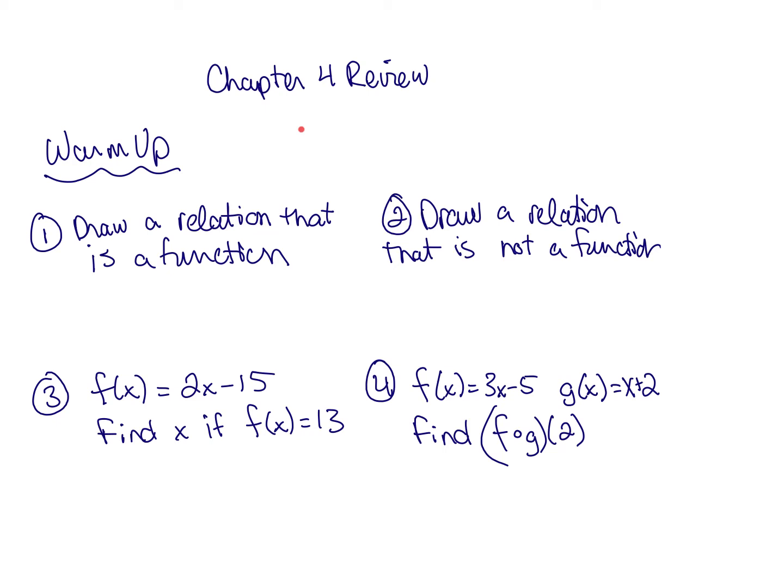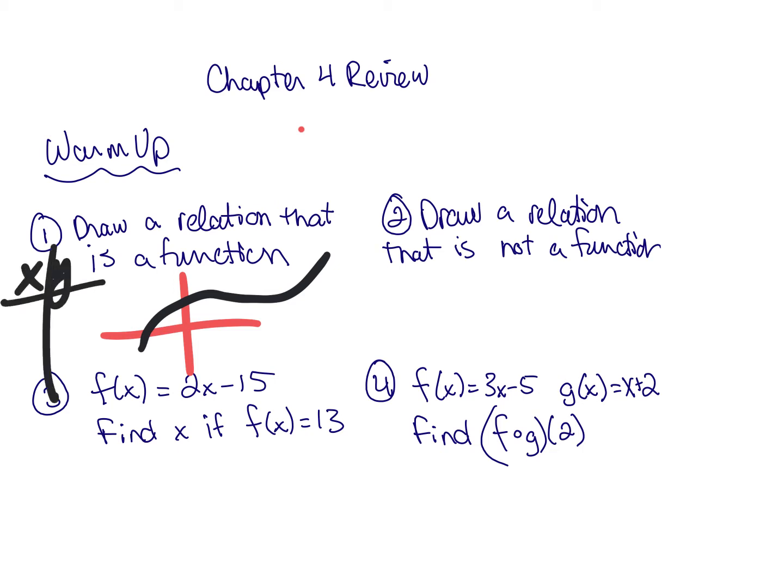All right, so for today we started with these 4 questions. And the first one, a relation that is a function. Basically, if you wanted to draw it like this, you could. It has to pass the vertical line test. If you wanted to make a little XY chart that passes the vertical line test, you could say like 2, 1, 3, 2. What you couldn't do is repeat a number like 2, which last time gave us 1, and make it be something else.